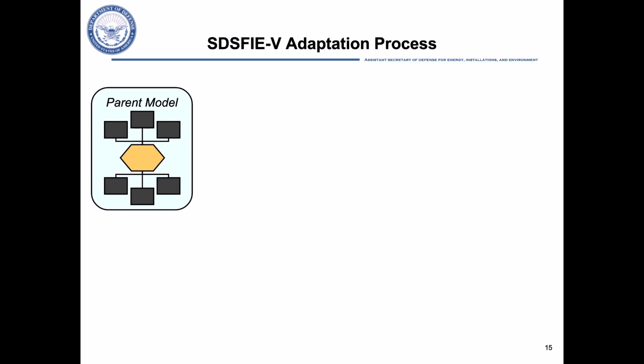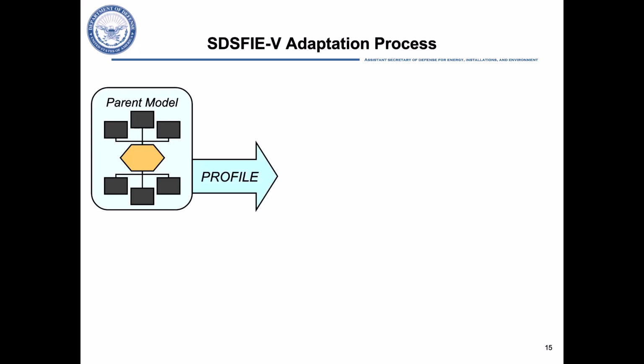As we just learned about SDSFIE-V's hierarchical element structure, each of those 6 entities contain attributes, and some of those attributes may be constrained by an enumeration, which in turn contains a pick list of enumerant values. For components, the parent model for a new headquarters adaptation will typically be the most recent version of SDSFIE-V Gold. In cases of doing a simpler adaptation upgrade, the component's previous headquarters model serves as the parent for the adaptation.